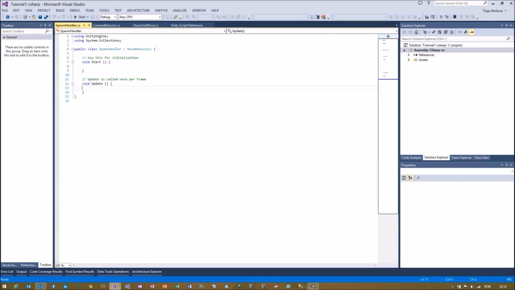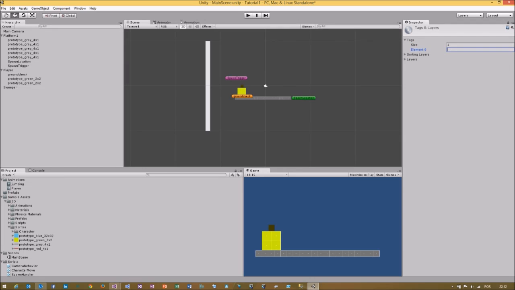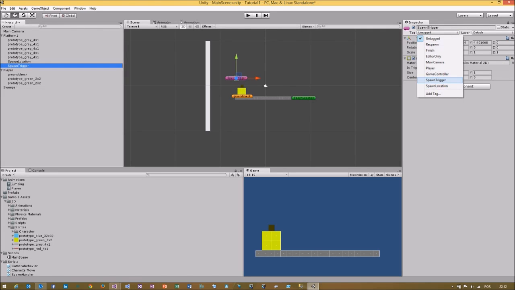But there is one little thing that we need to do in Unity, so let's get back to Unity. Our spawn trigger and spawn location need to have some tags so we can use them in the code. Let's add these tags because they don't exist. For the spawn location and spawn trigger, let's add the correct one to each.